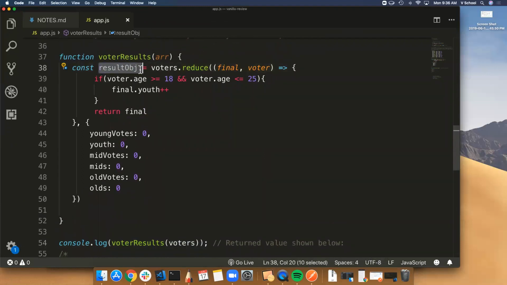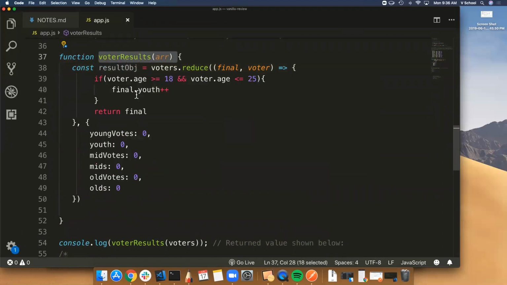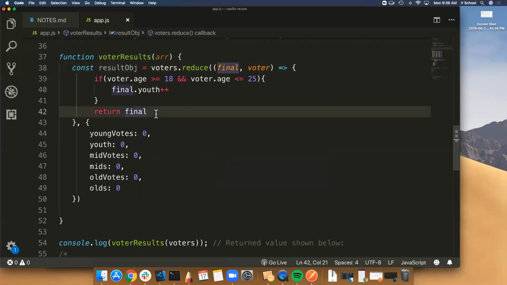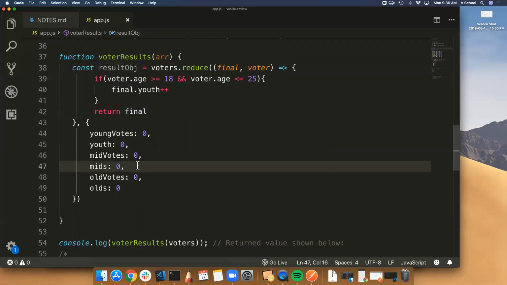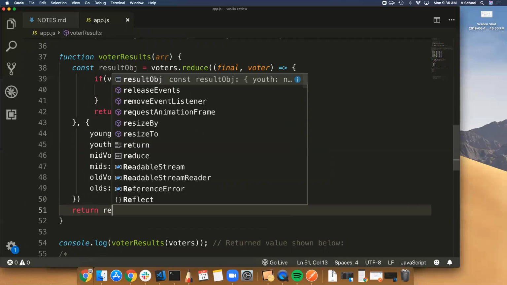Yeah, notice that VS Code is saying this isn't highlighted. It means we're not using it. And this is what we actually want out of the function when it's done. So how do I get this out of the function? Cool, what line number will I return this on? Here? Here? Here, okay, yeah, after the reduce is over, cool.